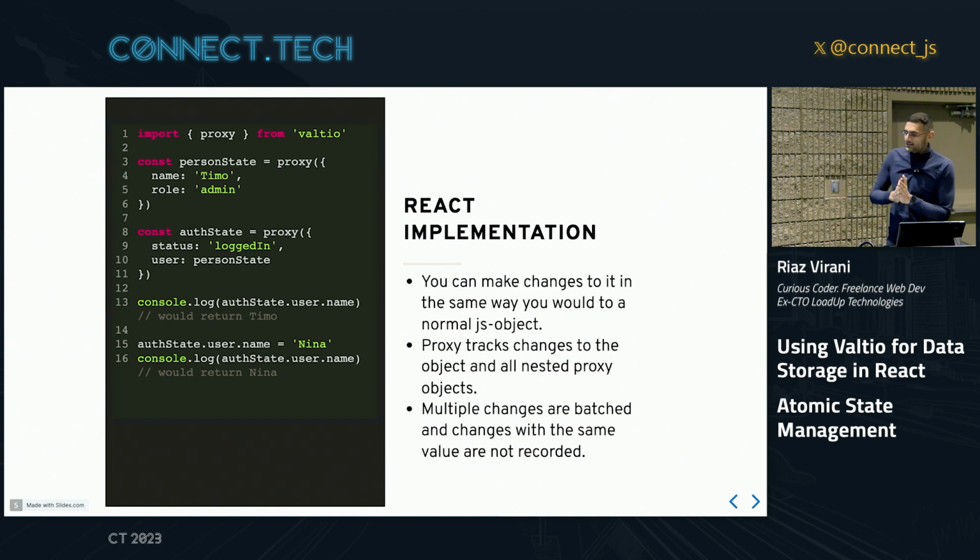The other thing that's really cool, and this is not in this example, imagine you had auth state.user in a handler function like an onClick. Like onClick, change it to Nina or something like that, and change the role from admin to member, so you had two sequential calls. Imagine line 15 was inside that handle click function, and you had set the name to Nina, and then the line right below it, auth state.user.role equals member. In the world of some other state management libraries, including Redux, and yes, React 18 has changed some of the stuff if the libraries have implemented it, that would cause two different re-renders, because the first one would occur, re-render, second one would occur, re-render.